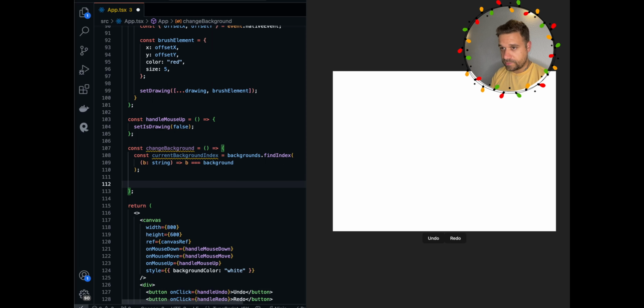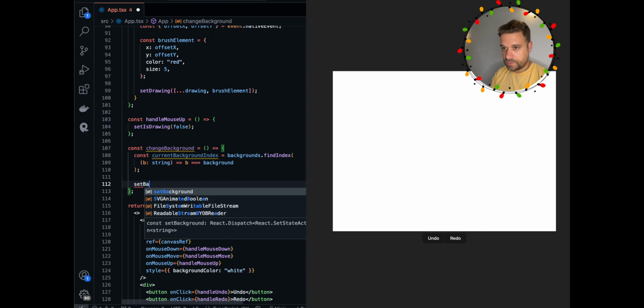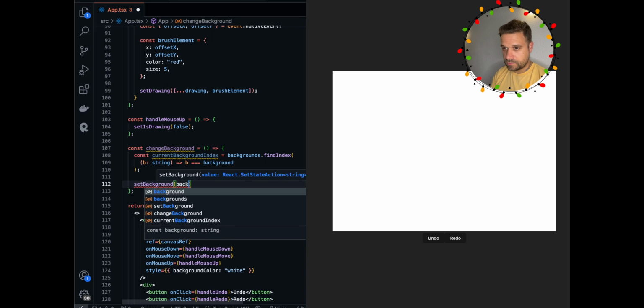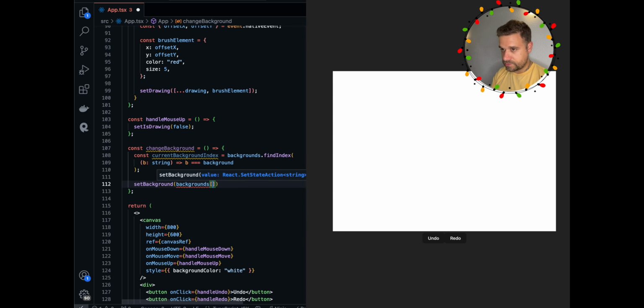Here we can just simply set background, as we can take from our backgrounds our current background index and just +1.